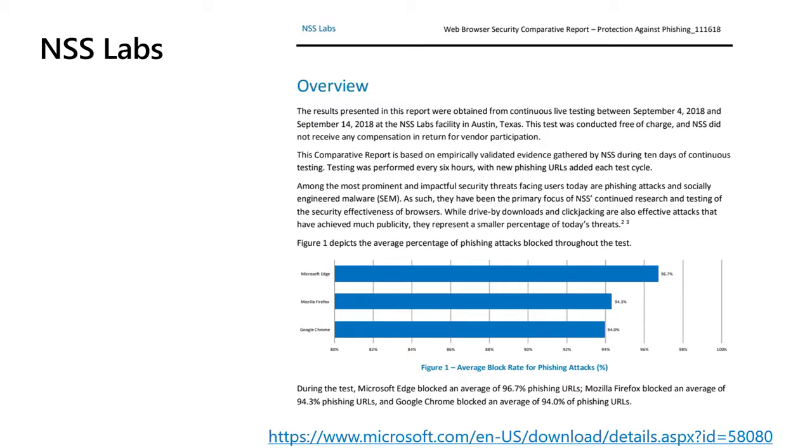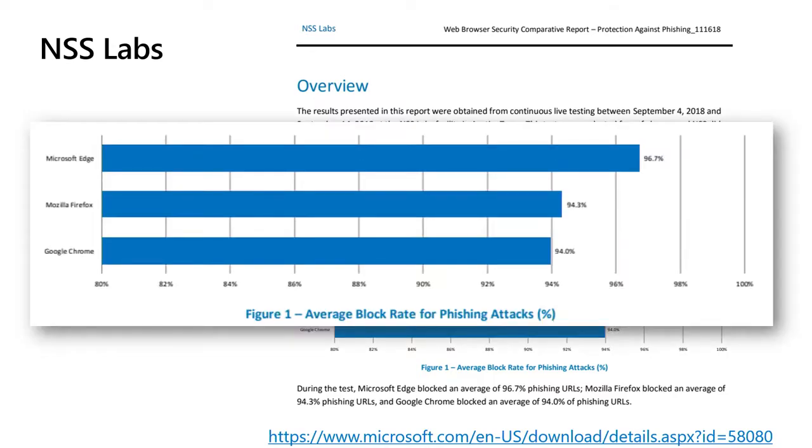There's a number of third-party organizations out there continually testing. This is a report from NSS Labs from last year. They haven't done one for this year. And we've done pretty well on web threat protection. That's pretty cool. So just imagine now, with MDATP, we protect third-party browsers as well. So this is the delta that we improve on the native protections that come with Firefox and Chrome as well. And we're now essentially making them secure. So deploy MDATP, secure the third-party browsers as well. What do you guys think? Pretty good, eh? Awesome.